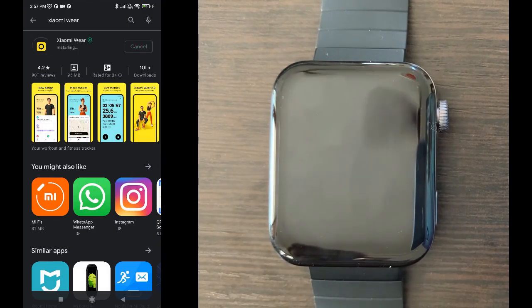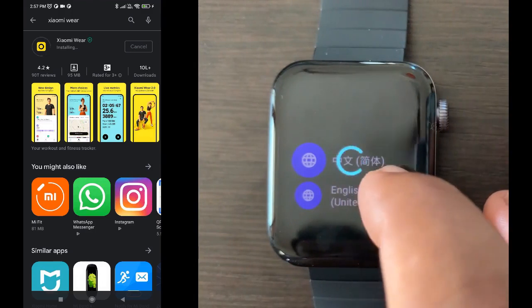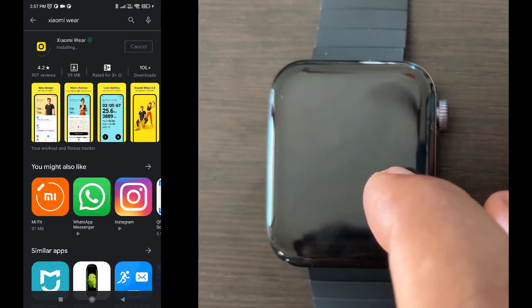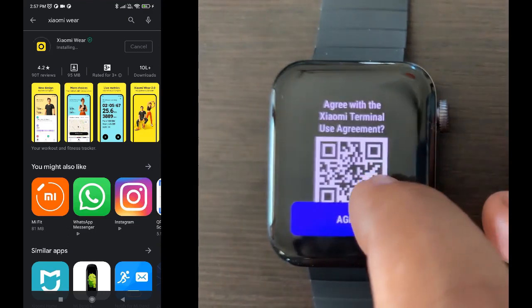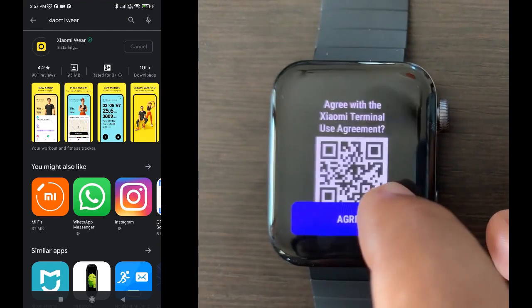In the meantime I have turned on my watch, so the watch is also getting turned on and the app is installing. If you are seeing the Chinese version, there will be an English version also in the video. The very first time we will get only the Chinese version, but at that time we will get a firmware update, and after that you will get English.